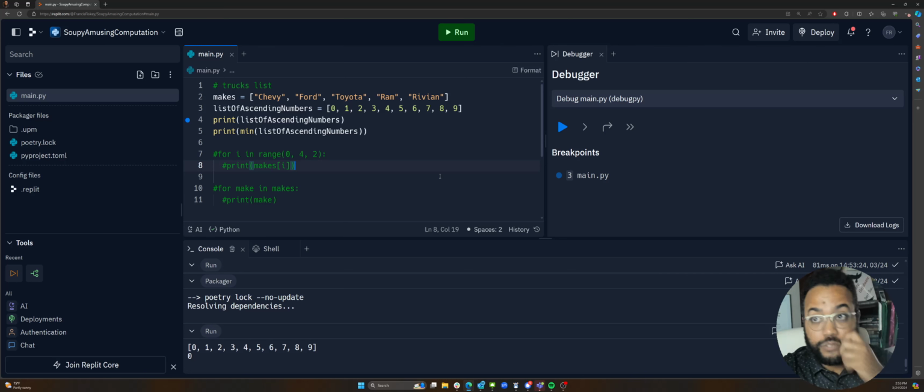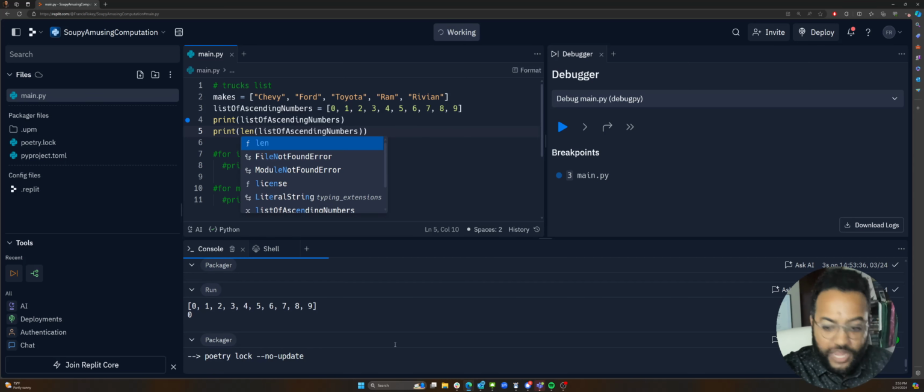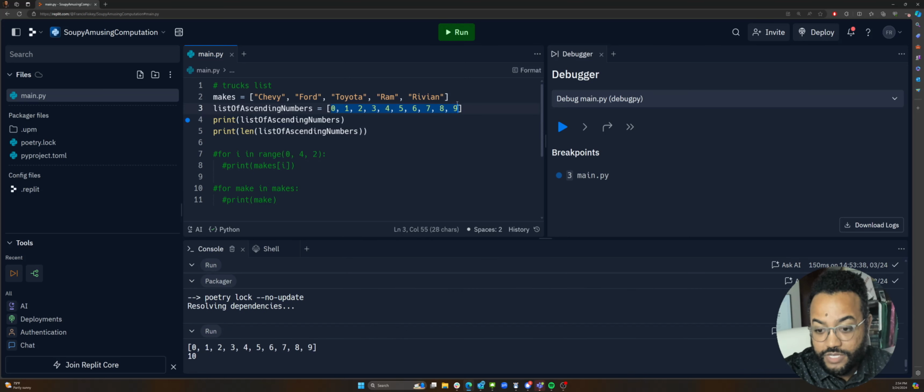Okay, great. So now let's go back into something we talked about last class. How do I get the size of the array? How do I know how big the array is? Well, that's as easy as saying len. And what len will do is tell me that there are 10 positions currently being filled in this array. That is how the len function works.